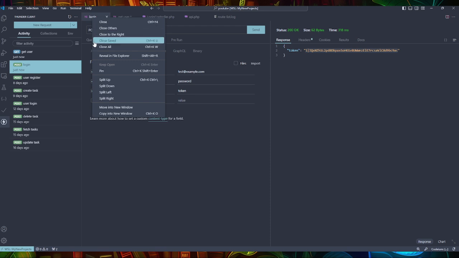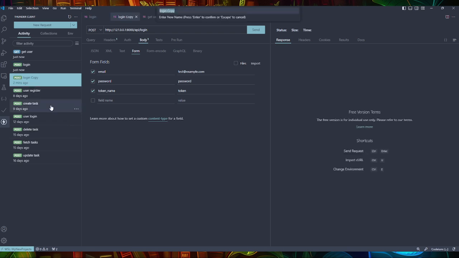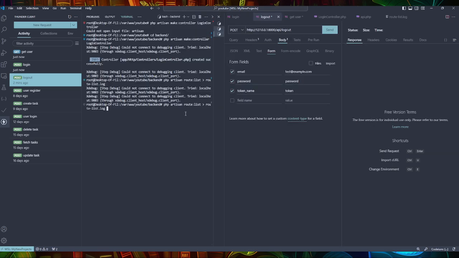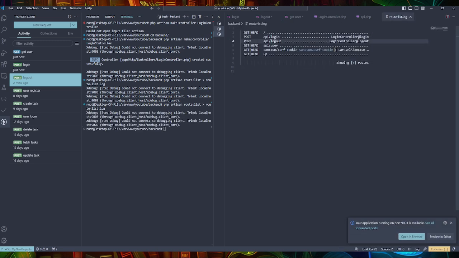You can duplicate this one. Log out. That is still a post.